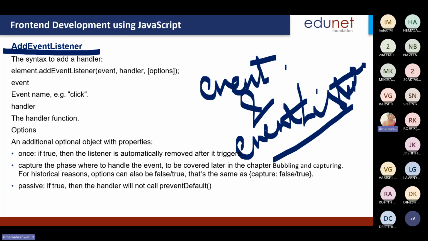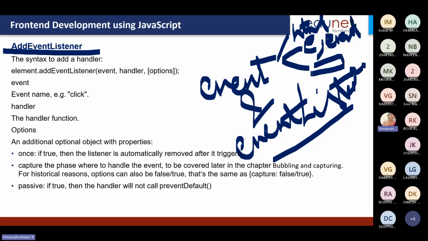But with events, there are three ways we can perform this. Either you give the JavaScript code directly in the HTML element itself, or the elements are specified in HTML and the event functionality is given in the JavaScript part, or finally you give the functionality directly in JavaScript itself. So these are the ways we can perform this event. You can try all of them.